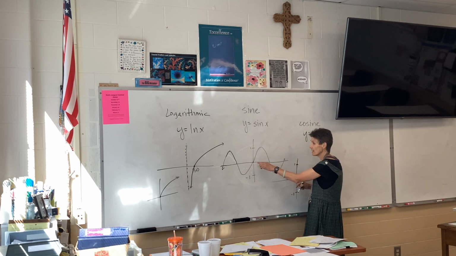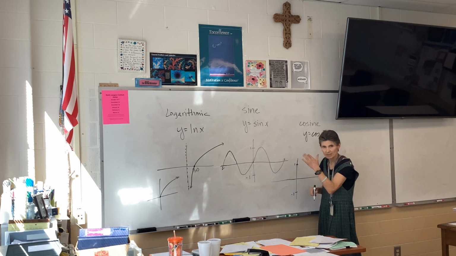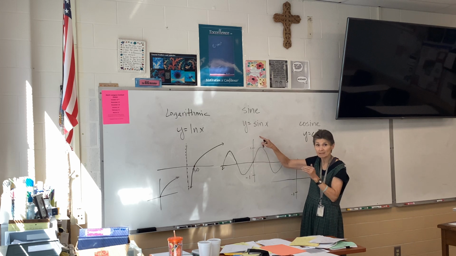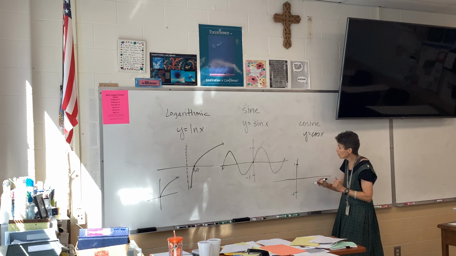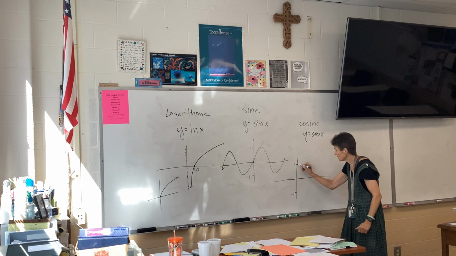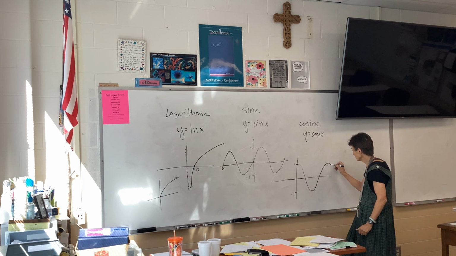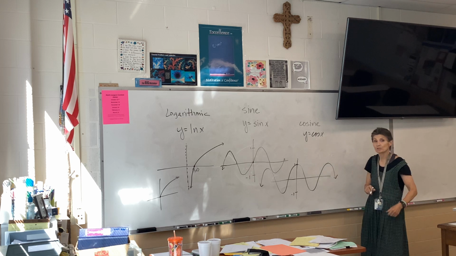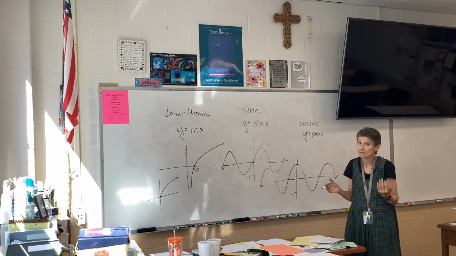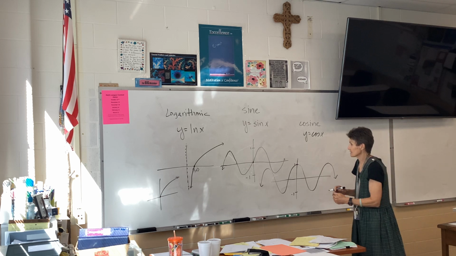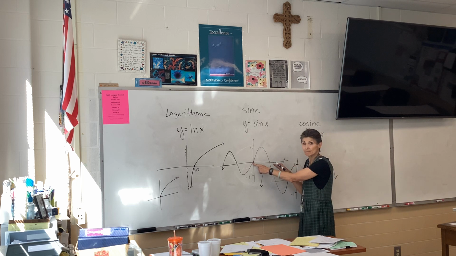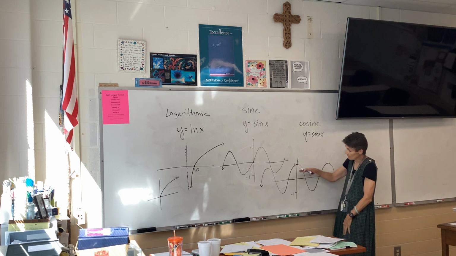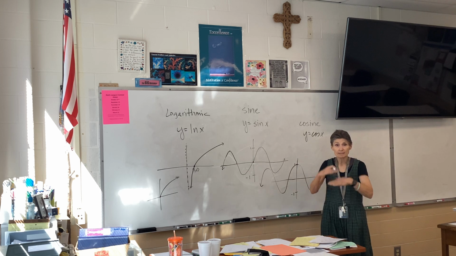So with the sine, we have a dot at the origin. This is kind of goofy, but original sin, original origin, sin. The sine goes through the origin. The cosine, this is actually going to be the top of the hill. So here's our hill and here's our valley, and there it goes. And here's the rest of the hill and the rest of the valley, and there it goes. So the two pictures, sine and cosine, are basically the same, except the sine starts at the origin and makes a hill. The cosine starts at the top of the hill. And both of them are bouncing back and forth between 1 and -1, just up and down, up and down.